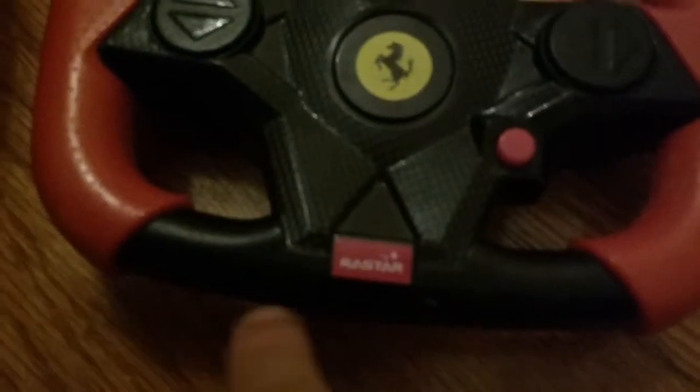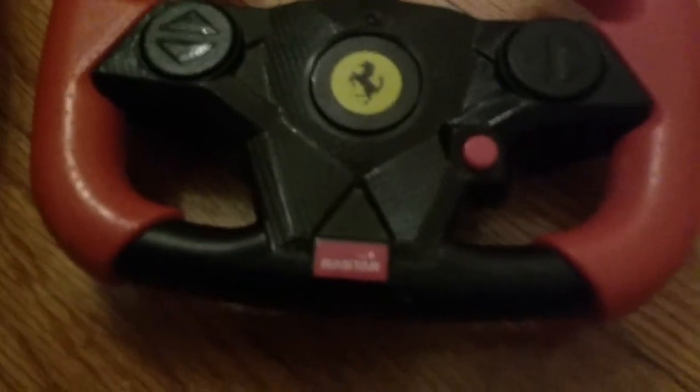The brand is called Rastar - R-A-S-T-A-R. So let's take a little look at the interior. The seats have got some really nice red stripes, and it's got a little holder - a little cigarette thing right here. That dot right there - I'm pretty sure it's a cigarette holder.